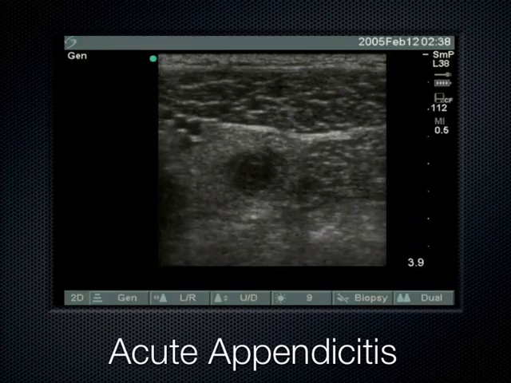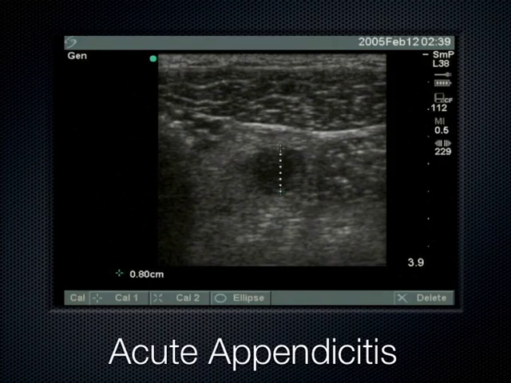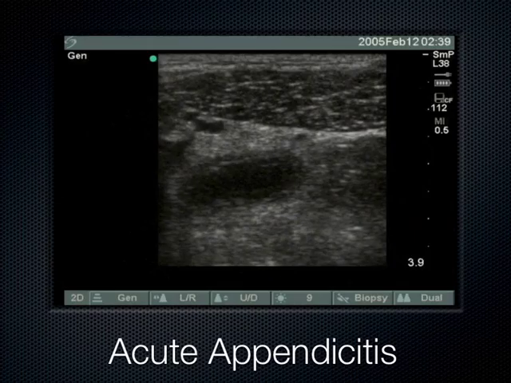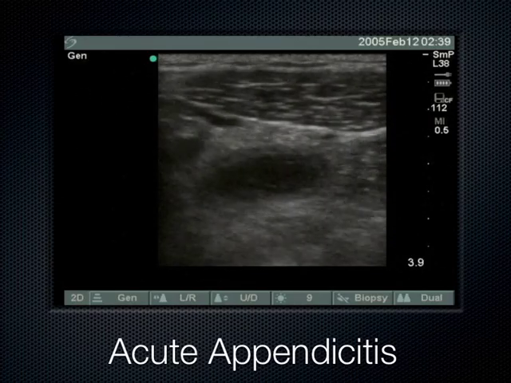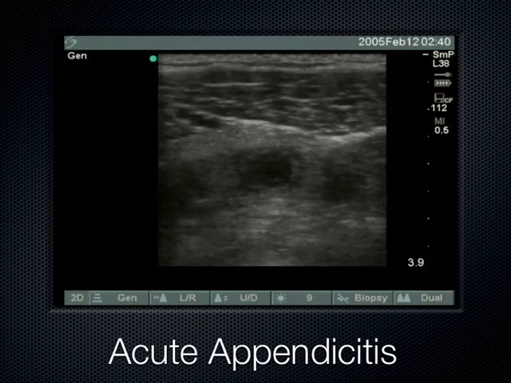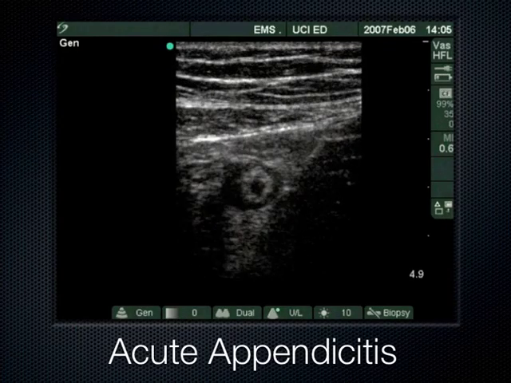This is the abdominal wall musculature here, and this blind-ended tubular structure right here that's non-compressible in the right lower quadrant measuring 8 millimeters is true acute appendicitis. And there's some psoas down here. We're squishing. Here's some part of the psoas here. There's another part down here. We're squishing the appendix up between psoas and abdominal wall musculature. Just another example of another patient with acute appendicitis.